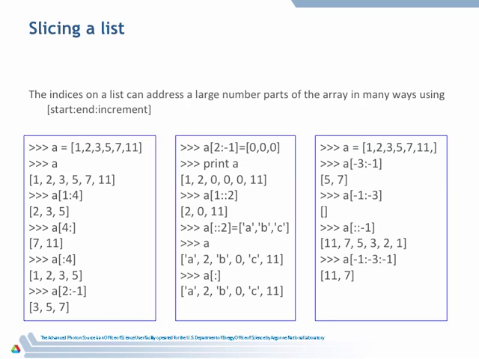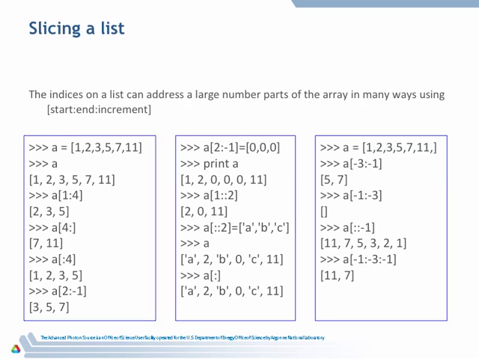This is a little complicated. I won't spend a lot of time on it. You'll have it in your notes. You can reference a list not just by specifying a location in the list. You can specify a starting position, an ending position, and an increment. And here I've addressed things a whole bunch of different ways, and you can use that not just to get, so for example, here I've looked for element 1 through up to and not including element 4, and we'll see how to think about that in a moment. Here I'm going from element 4 to the end.